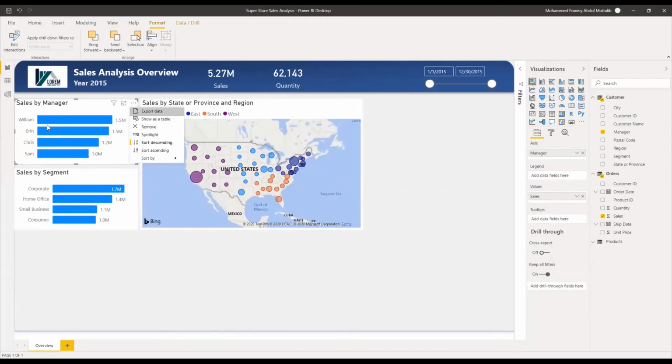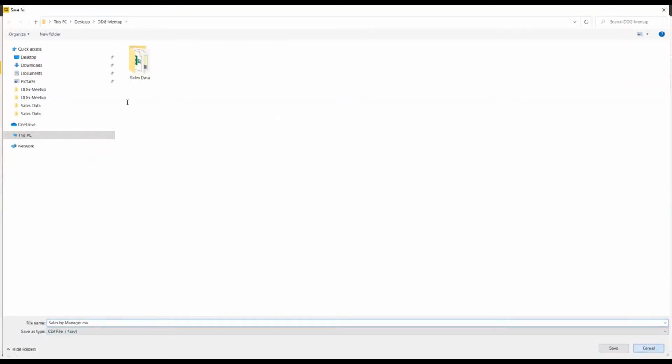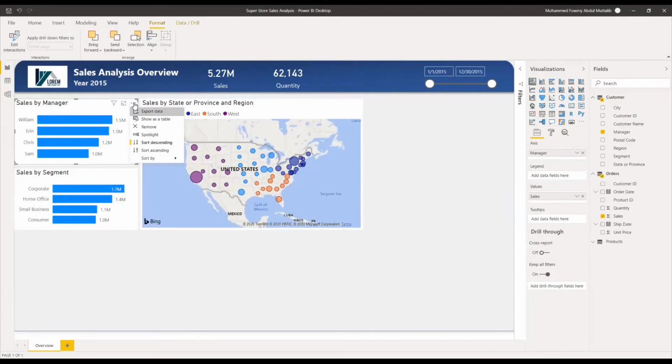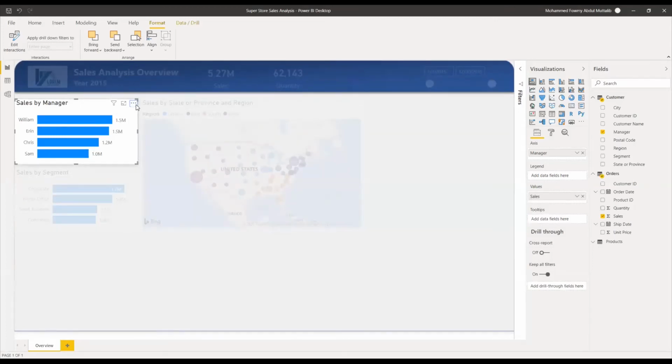Now here, sorting. It is basically sorting based on the sales amount. Now if I want to sort by manager, that is also possible, right? So you can sort it by ascending, descending. That option is there. So what we'll do, we'll sort by sales, and I want descending as it was previously. And export data, you can export data to Excel if you want, right? The sales data will export as CSV. From any visual, you can go and export data. That option is there. If you are presenting to your stakeholders and want to highlight one visual, you can do that this way, right?